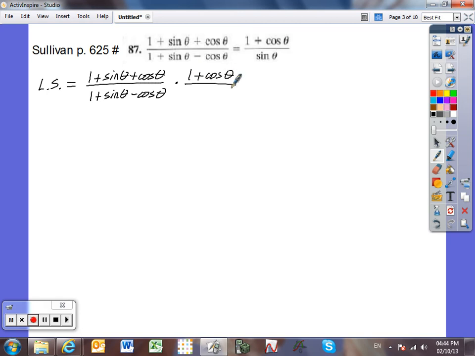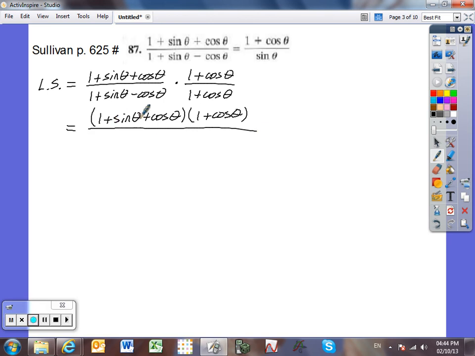So if I multiply the top and the bottom by 1 plus cosine theta, that's just equal to 1, so I haven't changed the value any. Now, this is important. I'm not going to expand the top. And the reason I'm not going to expand the top is because I want this 1 plus cosine theta factor to remain intact. I'm hoping that it's this other big factor which is going to cancel with the expansion of the denominators. So my 1 multiplies each of those terms.